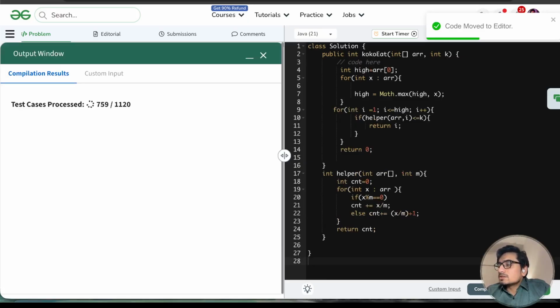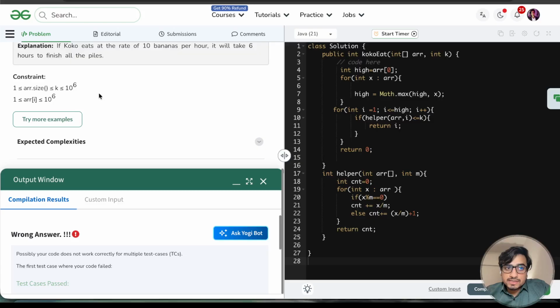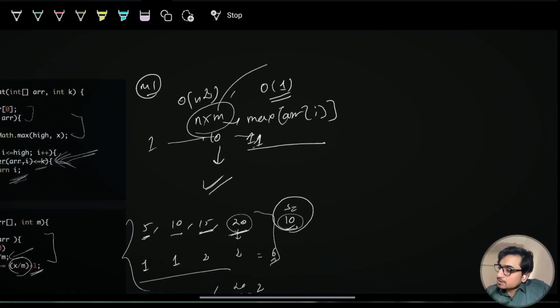Okay, so here goes our method one approach, and definitely it should pass for most of the cases, but we'll get the TLE for the rest of them. Why is it happening? If we analyze the constraint, array of i is going up to 10 power 6, right? That means the maximum range for an element present in this array is 10 power 6. So assume that the maximum value in this array would be 10 power 6 and the size is also 10 power 6.